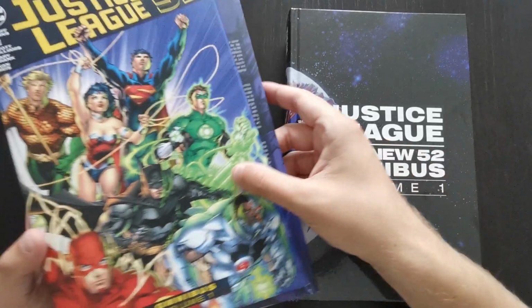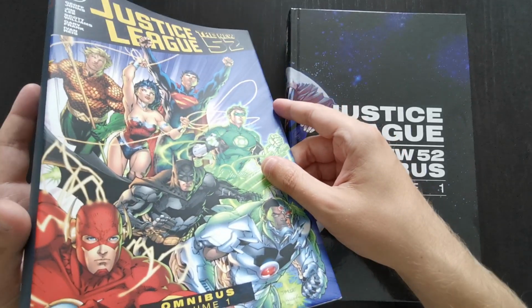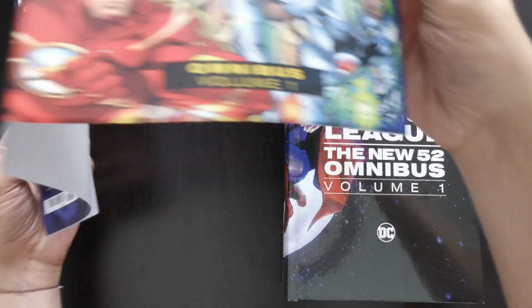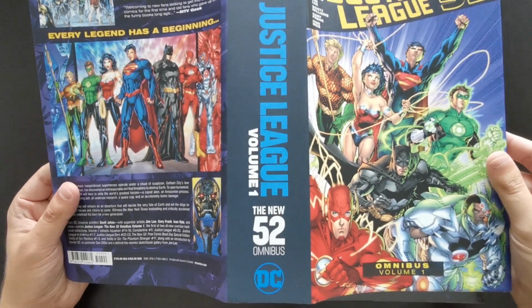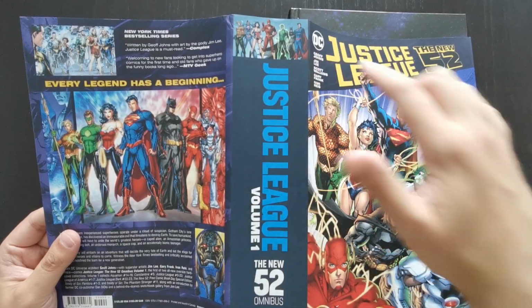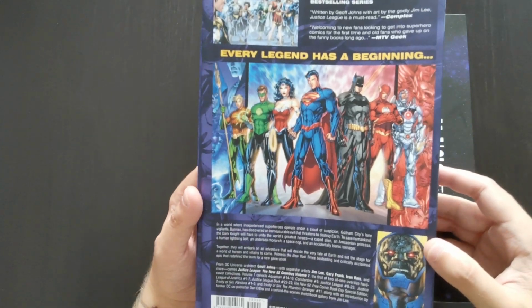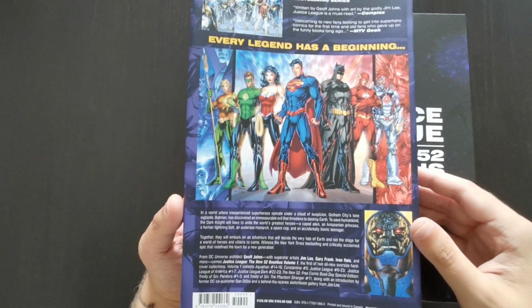The dust jacket as well, it's this really nice matte feel, so it's not glossy. You can probably see it's not got the shine of the glossy types of dust jackets you often see. Take a look at the rest of the dust jacket. The spine, I think, overall, pretty nice design, fairly clean, and I really like this bit on the top. That's a little image of the full team lineup there. And the back of the book, again, really nice, just showcasing that Jim Lee artwork there. Obviously giving you a description and the contents as well.